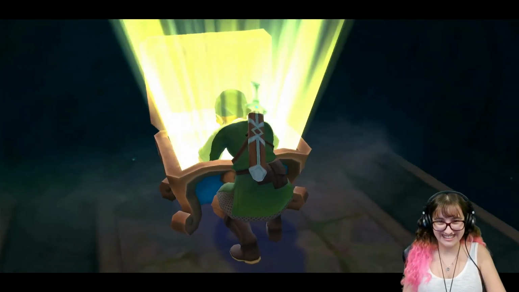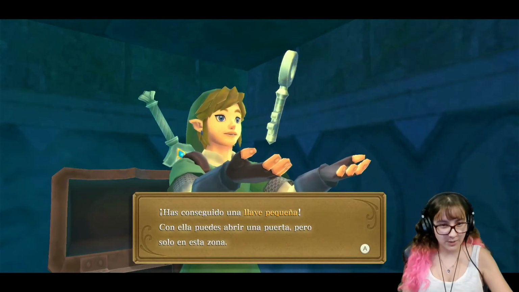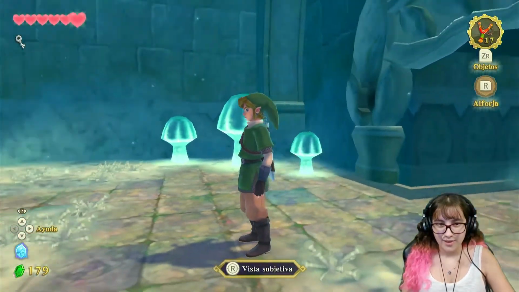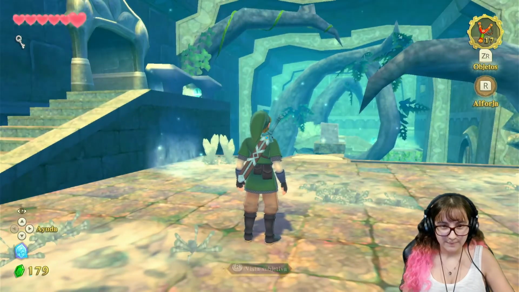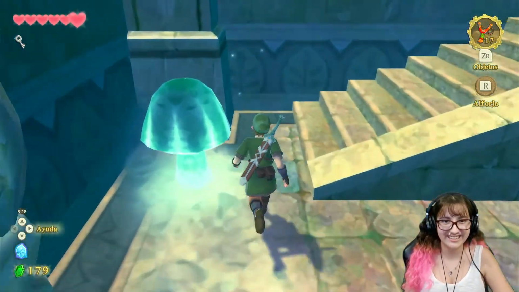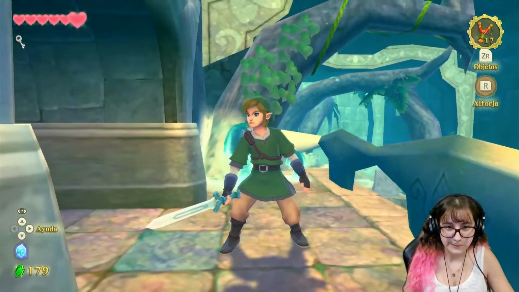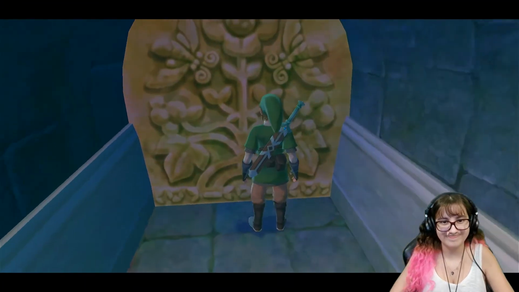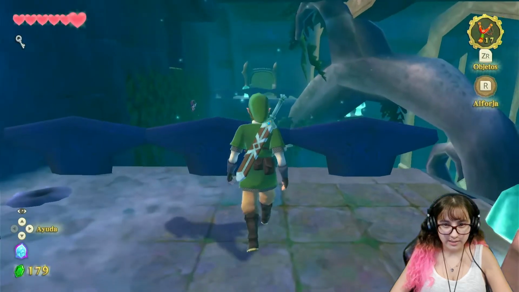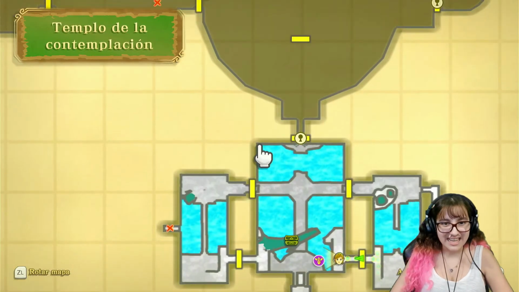Alright then! Awesome! Yes! I got a small key. With it, I can open a door, but only in this place. In the cell. Okay. Alrighty then. Okay, so I need to know. Alright. Go back out. Okay, now I can find some key. I need to find that. Alright. There's the key.